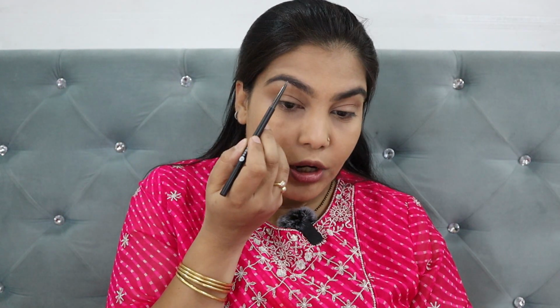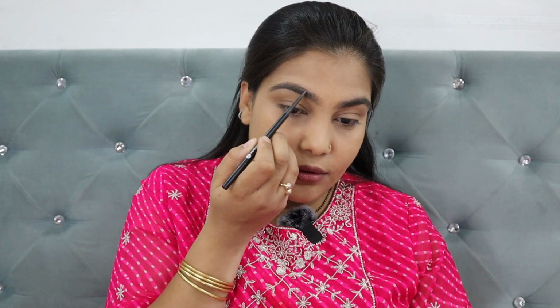So I'm going to start from here, from the end, which is the tail part. And since my eyebrows are very bushy, I'm not going to do a lot of product. I'm just going to fill in the gaps that I can see a little bit, so that my eyebrows do not look too dark, and I don't want my eyebrows, in fact I want my eye look to be the highlight of my face. Now I'm going to take the spoolie and I am going to brush it across my eyebrow so that it evenly distributes the product.